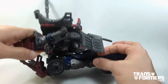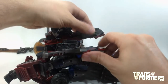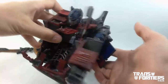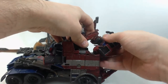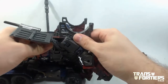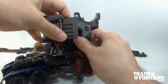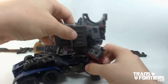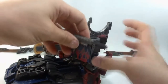Now we can rotate all the side panel this way, and we got the arms. So let's do the same operation on this side and rotate over here. Pay a little bit of attention to the panel as before, and here we go, the other arm. So now you can stretch the arms, rotate the hand closed as a fist, and you have to close this panel and tab this one over here with this double joint.